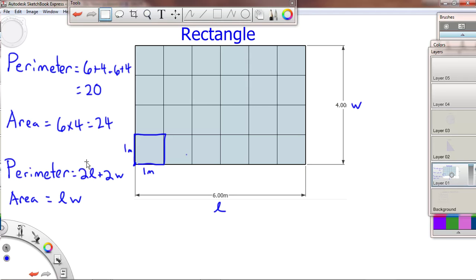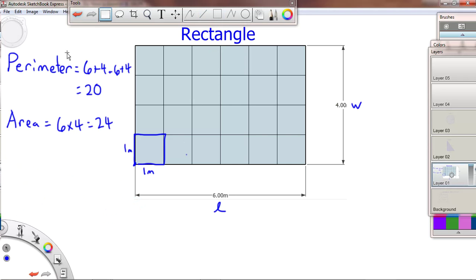Okay? Twice the length plus twice the width. Well, you don't even need to really think about that. Just think about walking around the rectangle. The area of a rectangle is always going to be the length, that's one side, times the width, that's the other side here. That'll get you area. Okay, so now that we know that, let's go ahead and just hold on to this.